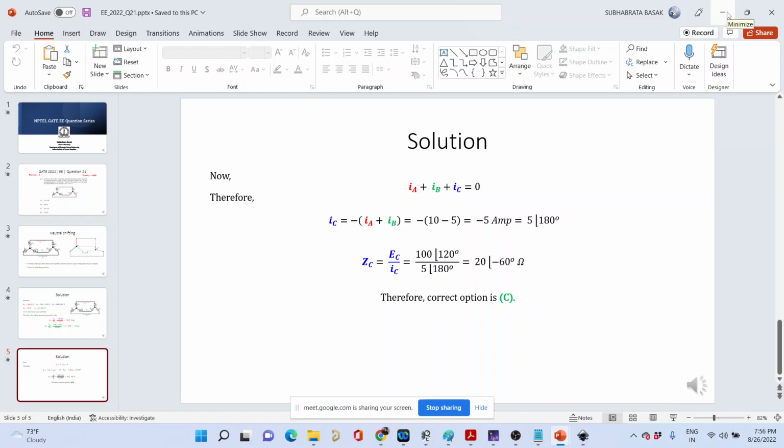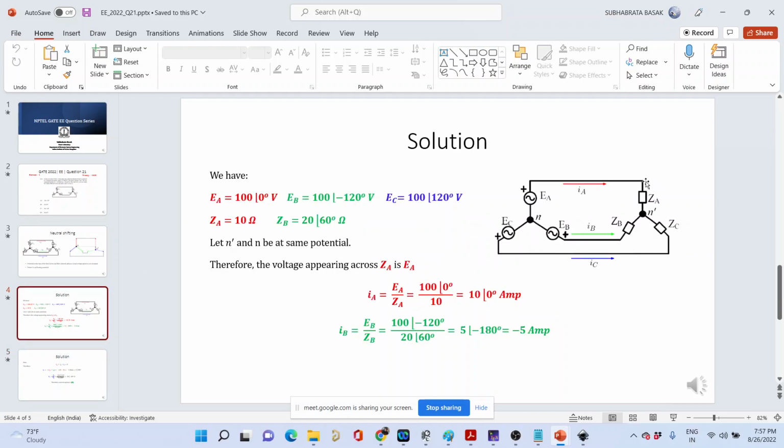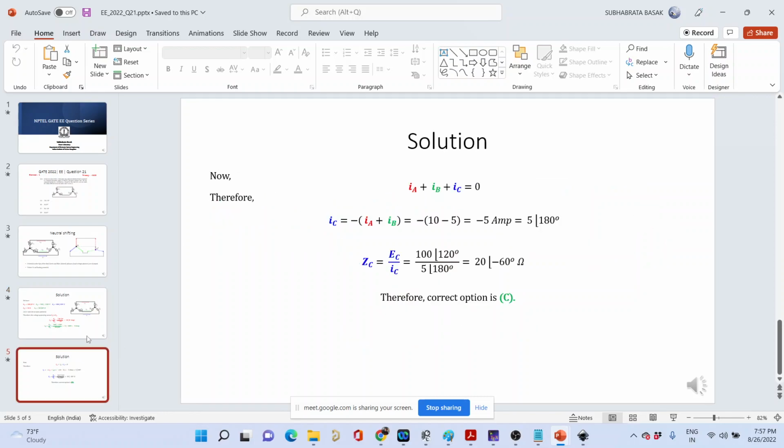Is that okay? Anybody has any doubt with the solution? No, sir. Sir, the sum of currents is equal to 0. So IA is flowing along this direction, IB is flowing along this direction, IC is flowing along this direction. All the three currents I have assumed to be in this direction, that is moving into the n dash point. So what does KCL say? If there is a node and all the currents are directed in the same direction, then the summation of all those currents must be equal to 0. Okay, right?